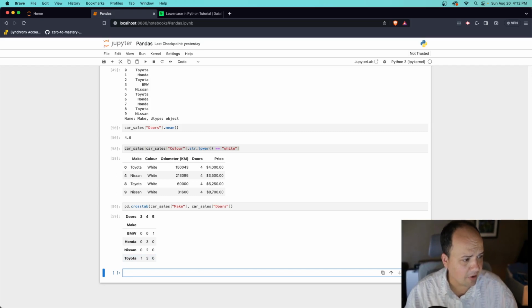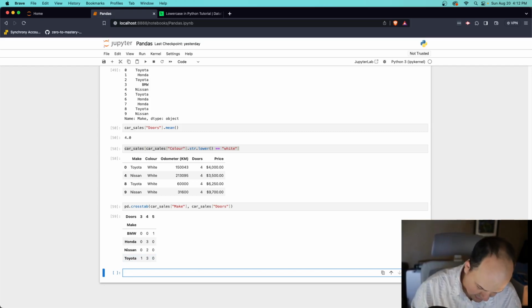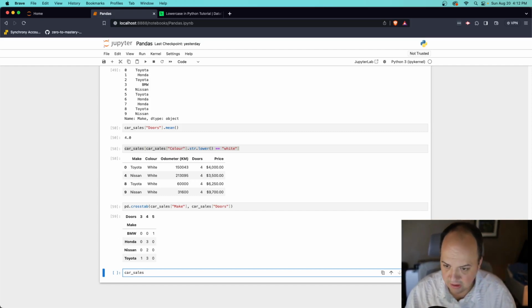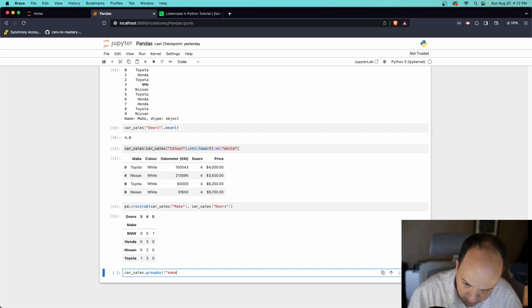Finally, the last thing I want to do is show you group by, because I've used this one a lot when I'm trying to do some data analysis. Maybe I want to see what's true about all of the same make. So I do car sales.group by. I pass it the column I want to group by. So in this case, I want to group by make.